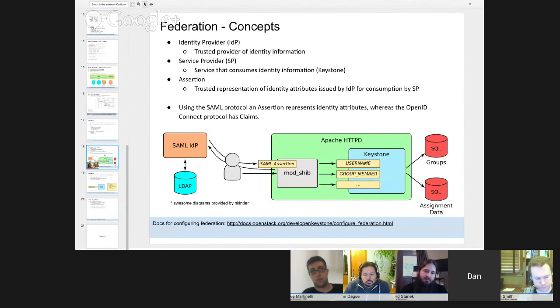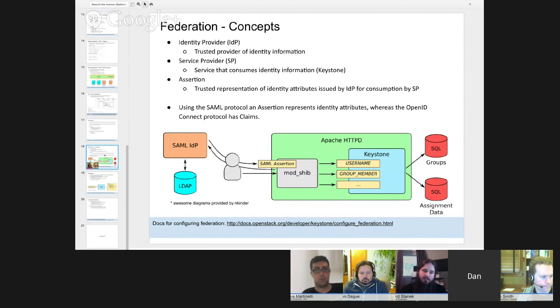So once they've authenticated with the identity provider, they then get redirected. The assertion, the actual claims, all the stuff that represents the user, gets pushed back to Keystone, and from there we do a mapping, which the Keystone administrator sets up.